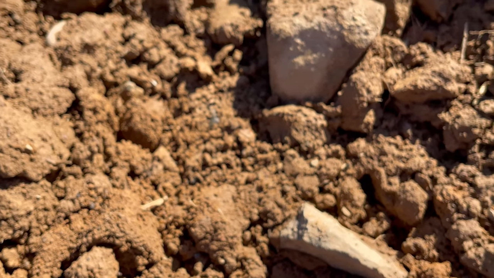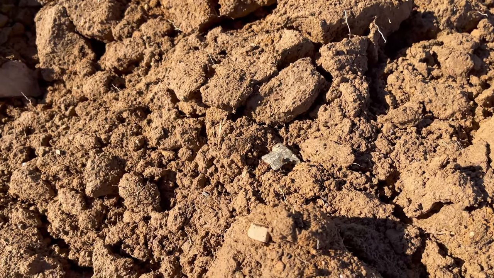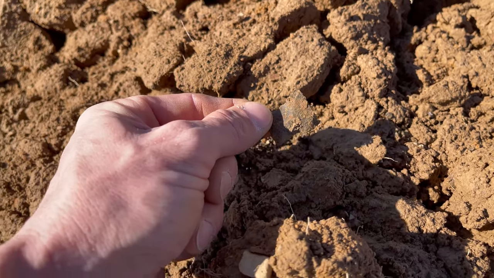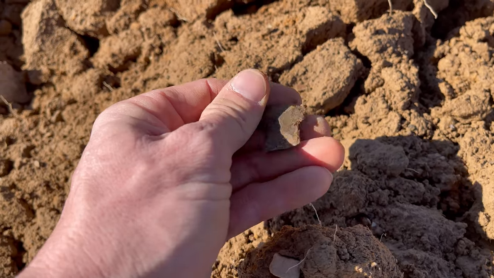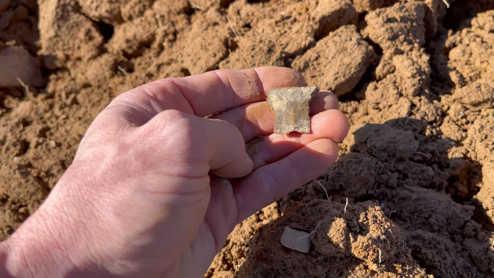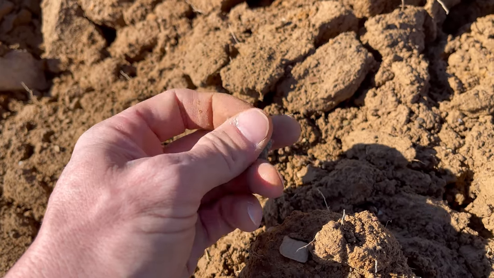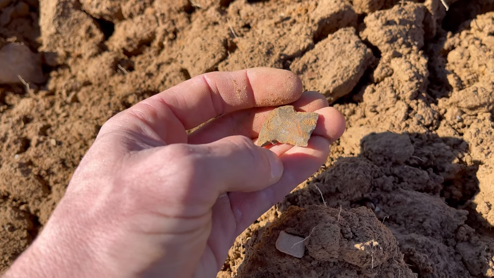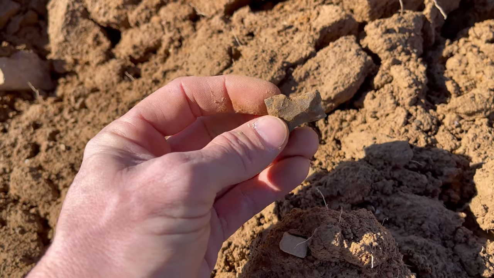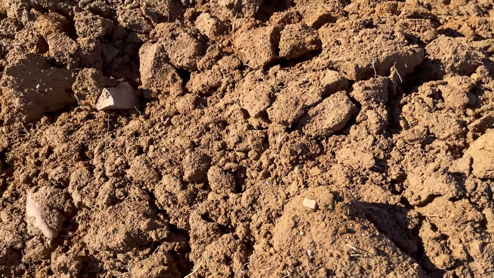All right, let's keep on going. Towards the edge of the field, and right here, looks like we have something laying on the surface. Yep, it's a base. Nice base. Well, maybe I'll find the tip. But yeah, that's definitely got a shoulder chipped on it. Good indicator. Nicely worked. I don't see the tip.